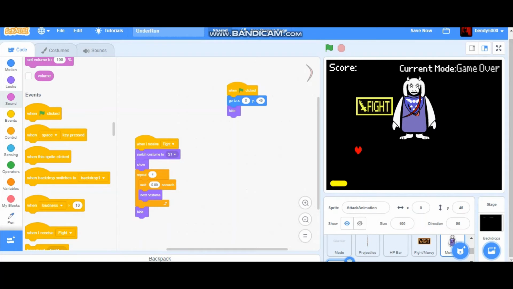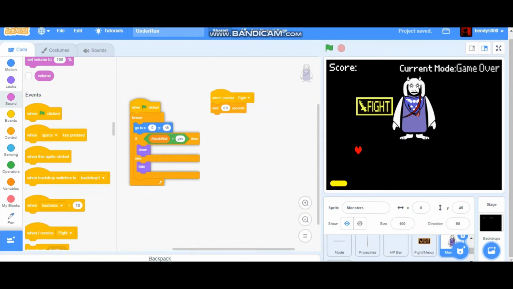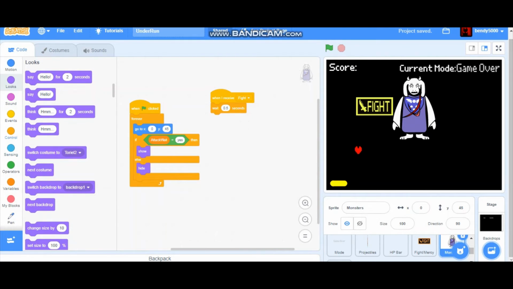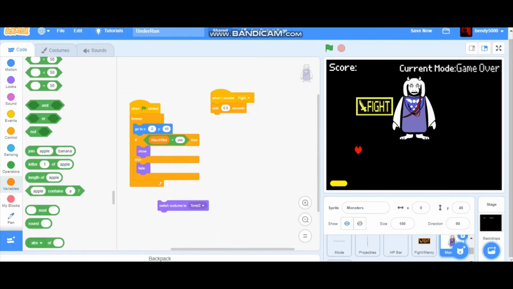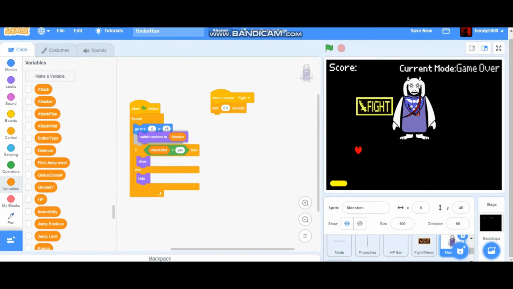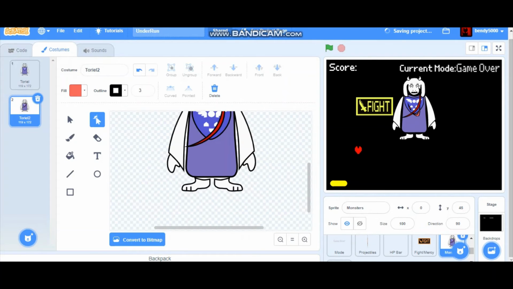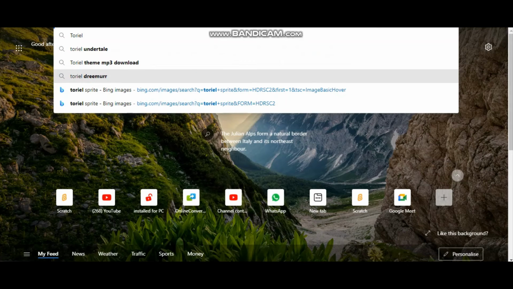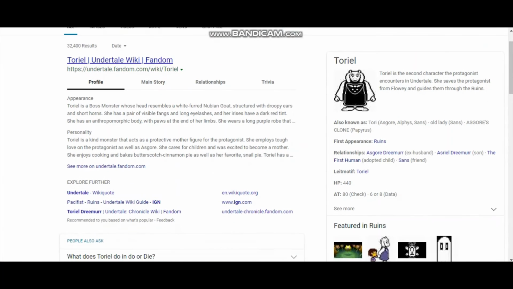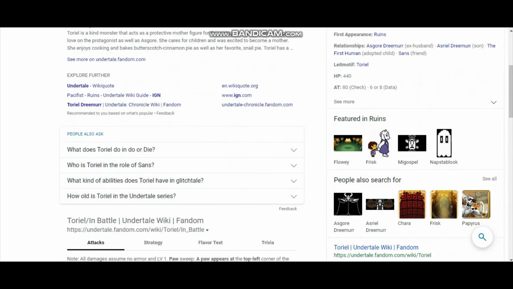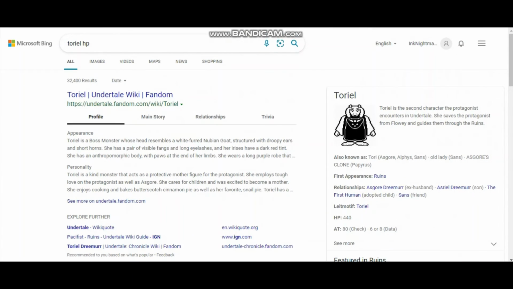Okay, then also we'll switch costume to attacker, which is Toriel, and later on I'll add a join with tutorial. I actually need to search what is tutorial HP. Okay.